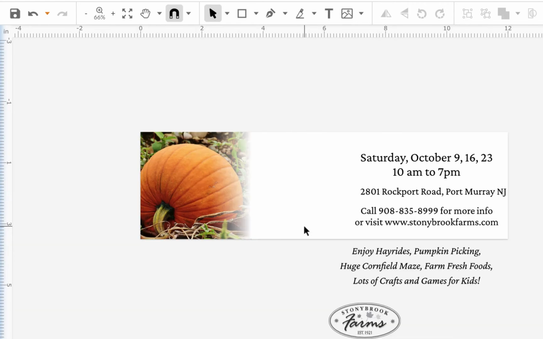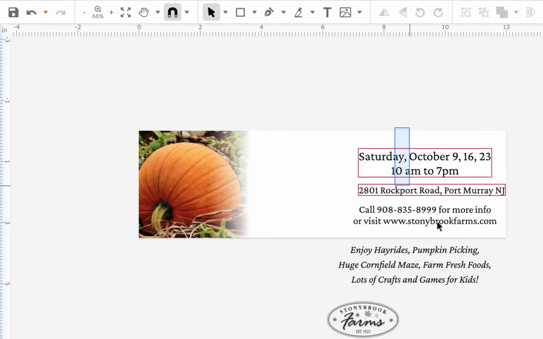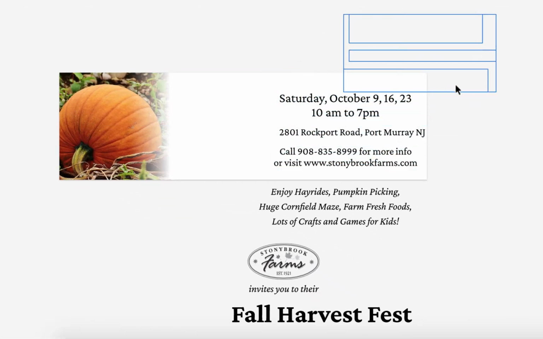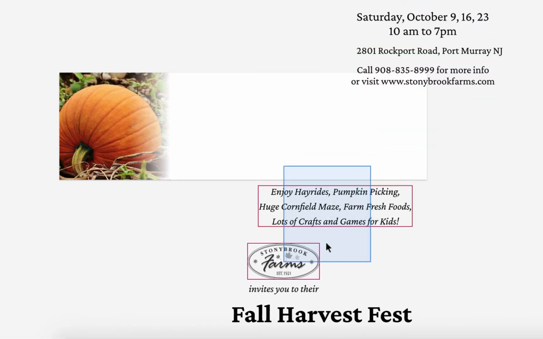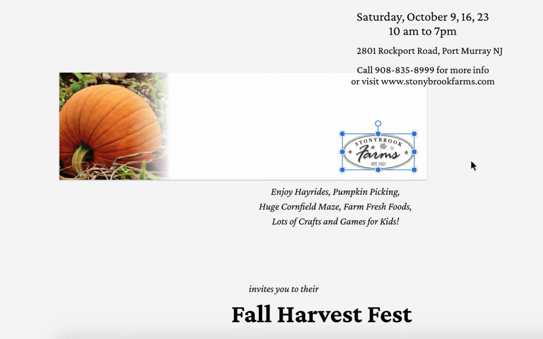So I'm going to zoom in a little bit. I still want to see my whole screen here. I don't want to be way zoomed in. I want to look at it like I'm looking at a billboard. So where would I put Fall Harvest Fest? Now I'm going to move this stuff off a little bit, and I'm going to put my logo here, because typically I'm going to want my logo last. So logo is probably the last thing you want to see.